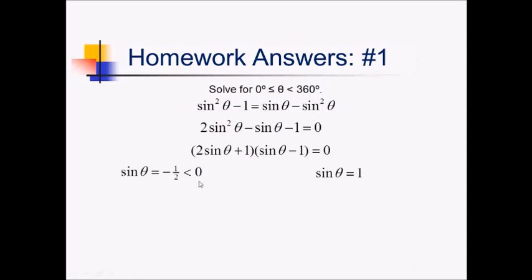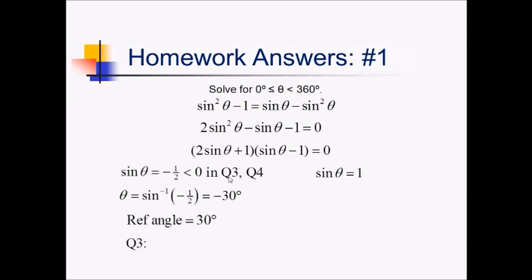That means that I'm wherever the y values are negative. That's below the x-axis in quadrants 3 and 4. Inverse sine of negative 1/2. I happen to know it's negative 30 degrees, but you could plug that into the calculator. The reference angle off this is going to be positive 30 degrees then, because we're 30 away from the x-axis.